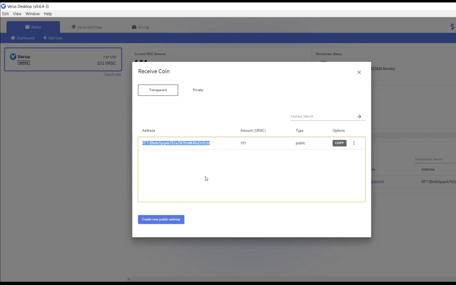A VerusID is registered on the Verus network using your wallet and paid for in Verus. There is no centralized service or authority, no gatekeeper, and the fee to register an ID goes directly to the miners and referrers. You can register as many IDs as you like and access them from the same wallet.